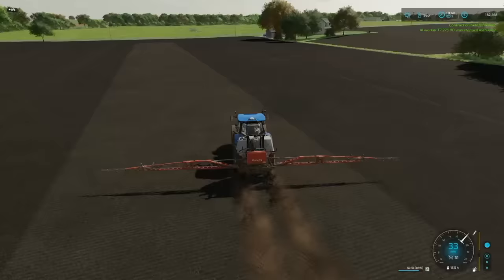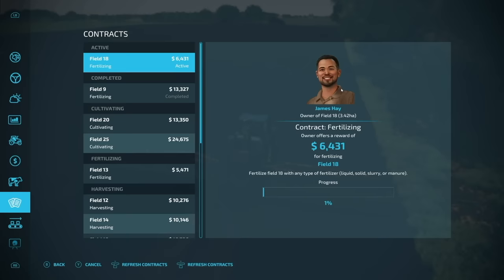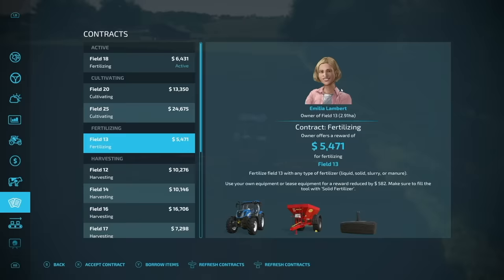Contract on field 9 has been completed. Now it is time to jump over here to our next field and have a little bit of fun. We're also going to go ahead and complete that. And we are good to go. I'm not going to do any cultivating, nothing like that. Field 13 is okay, but field 13 is all the way down at the bottom of the map. Takes some driving time, et cetera, et cetera.